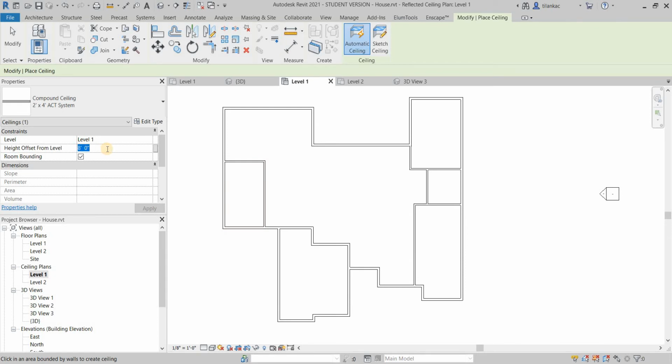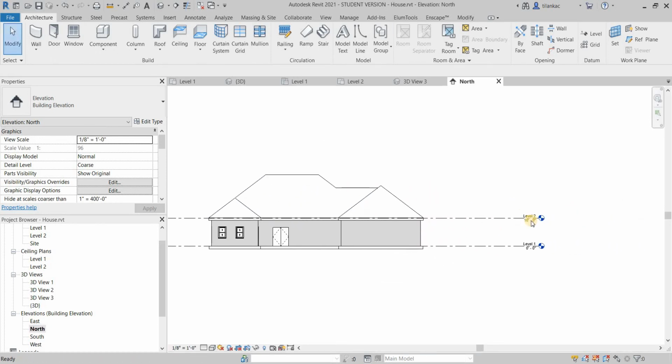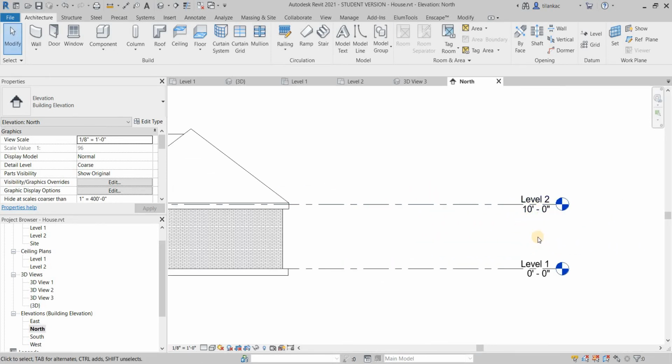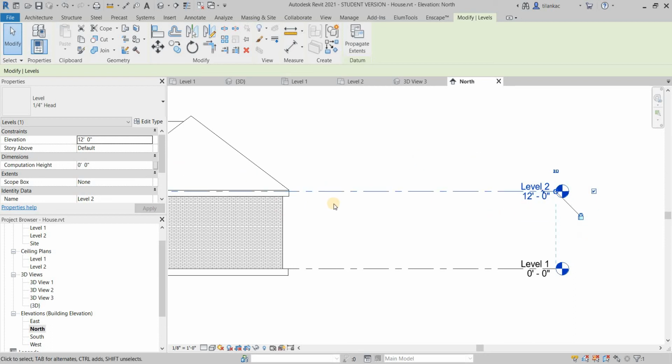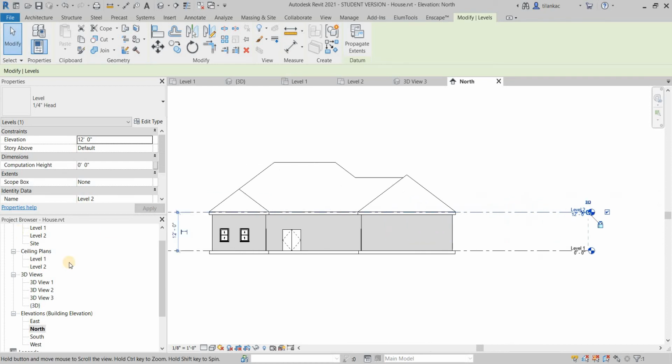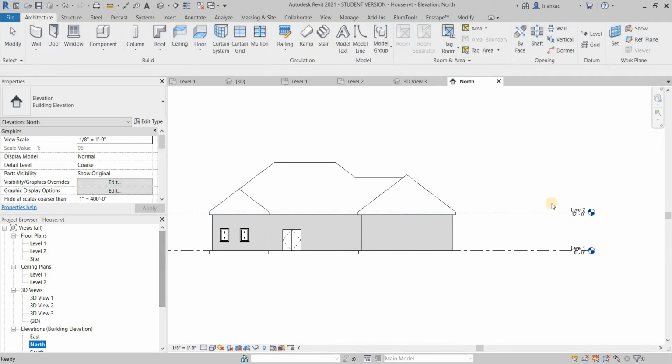I want really high ceilings, so let's see what the height of our levels are. Right now it says 10 feet. I want to have higher ceilings, so I'm just going to change this to, let's do 12 instead. Then our ceilings could be at 12. Now I just raised everything up. All the walls get raised because we had a constraint for the walls. They all go up and meet level 2, or the roof level, whatever you called yours here.